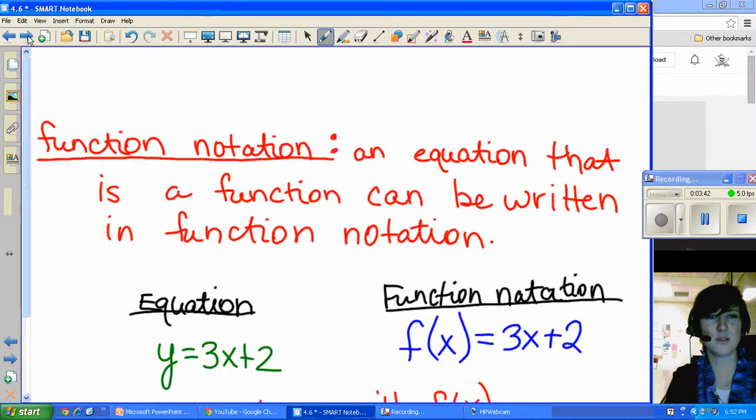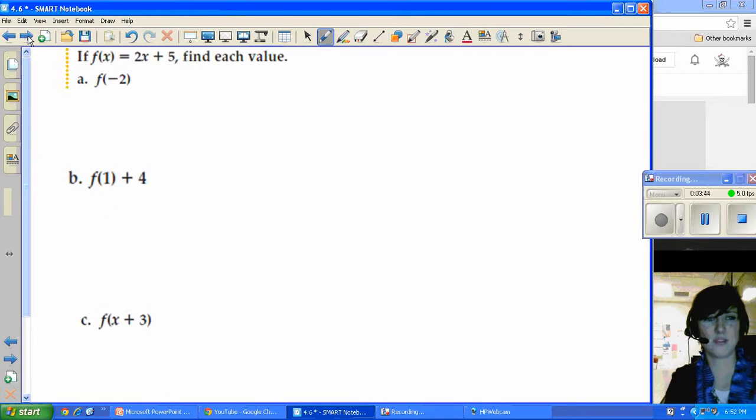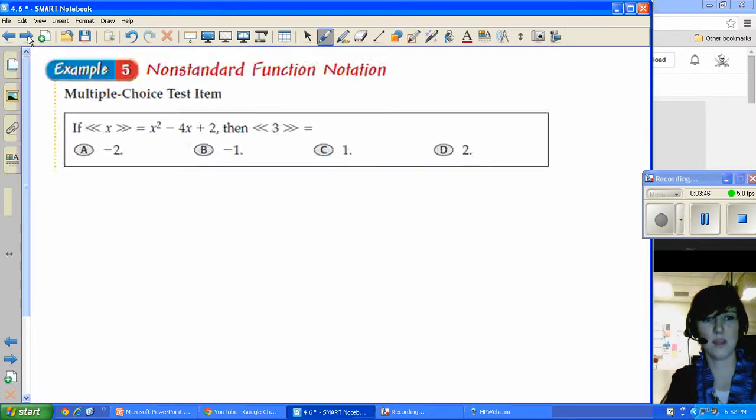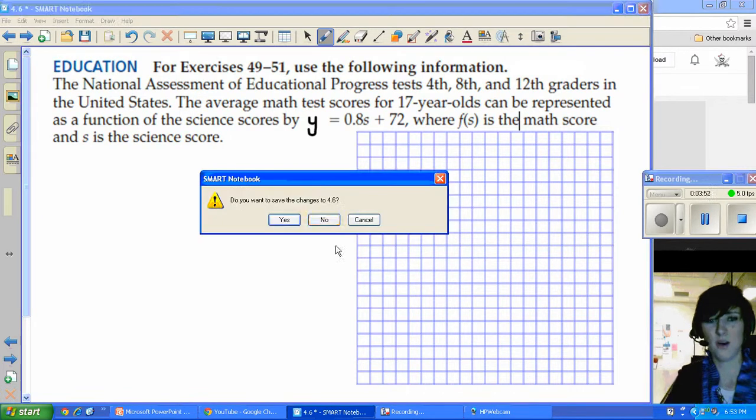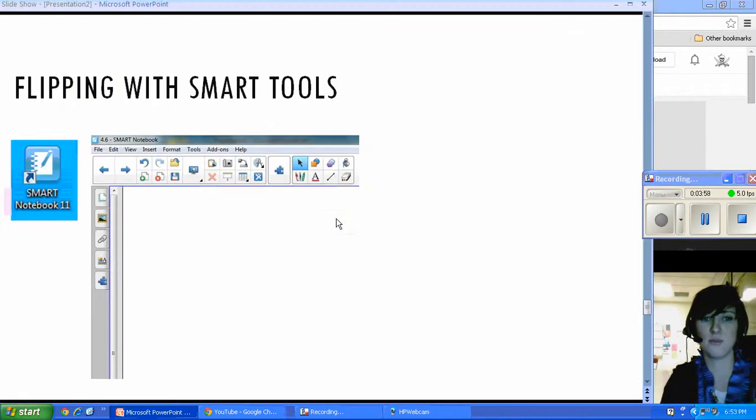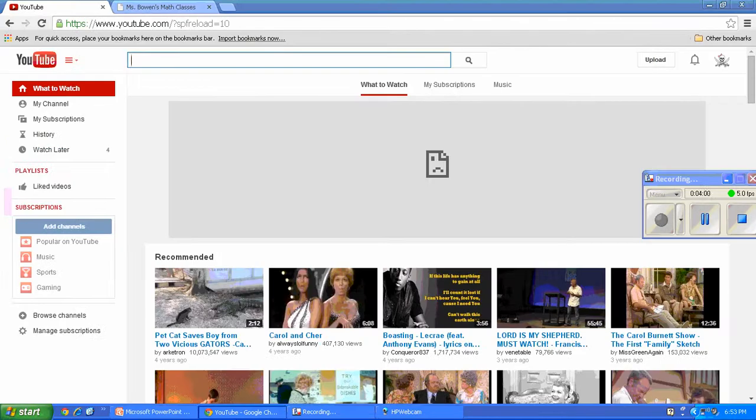And hit those higher level examples too, which, there we go, some real world situations for them. So all those are very nice, and then once you have it, I suggest clicking yes if you've made a new one. You just pull it up, go to my YouTube. I've already signed in to my YouTube and to my classroom website.